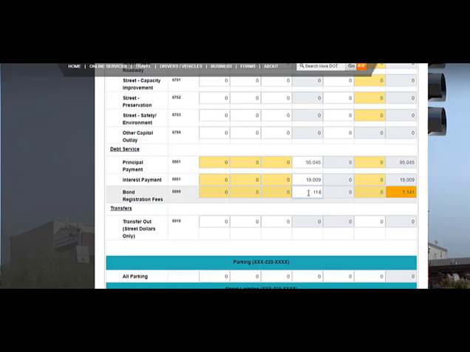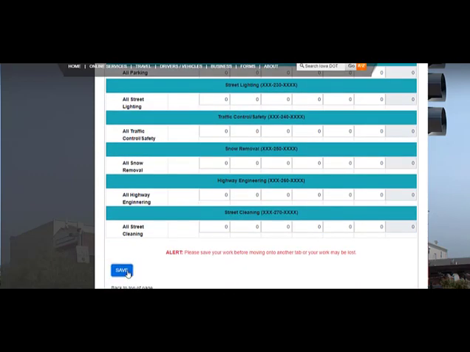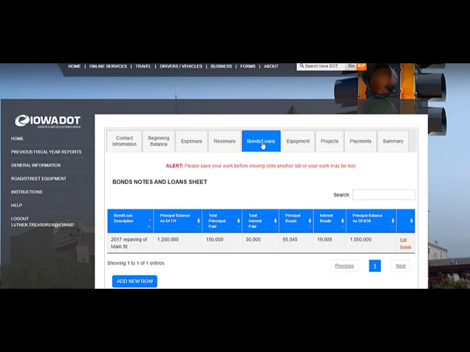So we go ahead and take care of our paying agent fee, and all of our errors are gone. So our expenses are taken care of for this part of the report related to the bond page. Remember to click Save down here on your expense page before you jump back out. And let's go back to the Bonds and Loans tab and look at putting in a new bond or loan for this fiscal year.